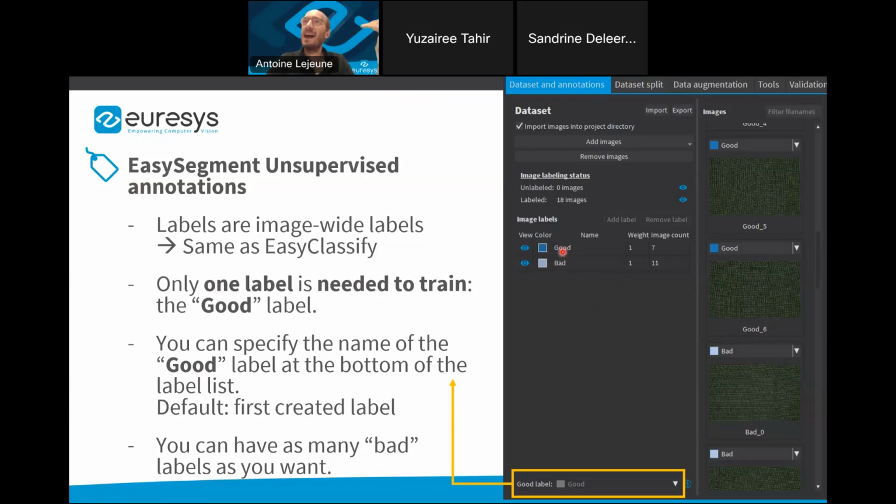You can create as many labels as you want still, but there will be only one label that is good, and all the other labels would be bad labels. And so you can specify which of the labels that you have defined is a good one. It is not mandatory that it is the first one that is the good label. Then you simply annotate your images in the same way as EasyClassify.